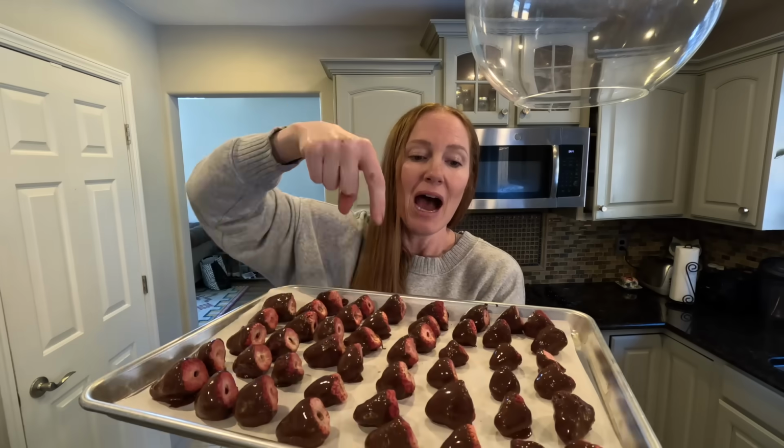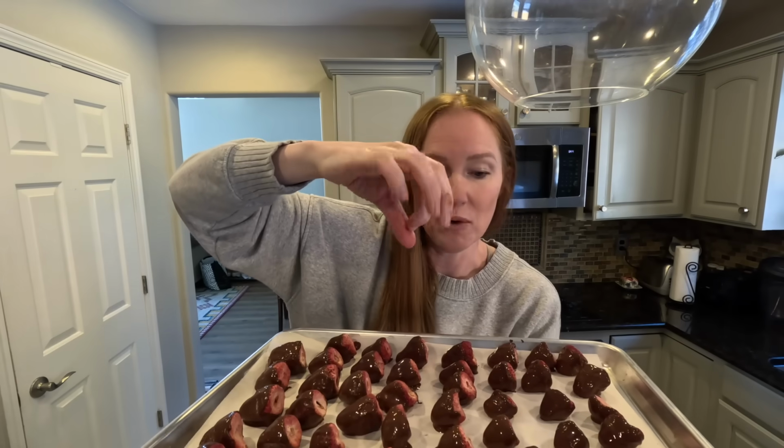But I did realize that it would be better to have the smaller strawberries because then you can just pop the whole thing in your mouth and it's a bite-sized treat. The larger ones, having to bite into the dried strawberry might not be the most pleasant texture. I don't know, maybe it'll be fine, but I started to pick out just the small ones and finished off with the littler ones that are gonna be more bite-sized. I thought that would be better. And I did not have to add any more chocolate. A cup and a half of chocolate chips was perfect for this amount of strawberries.